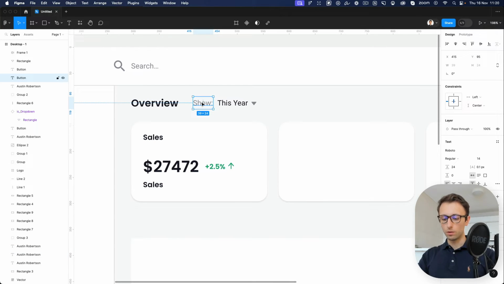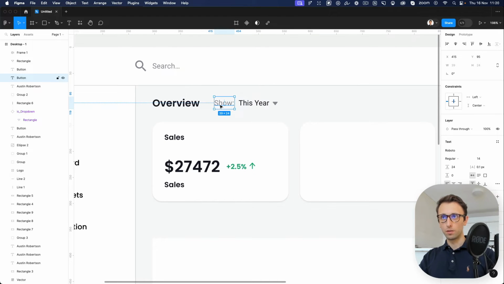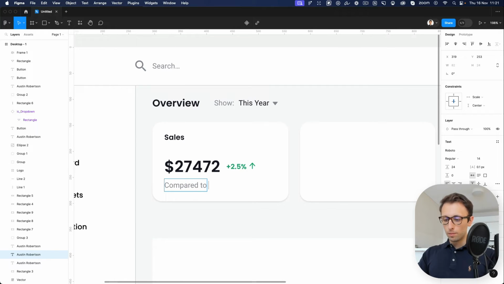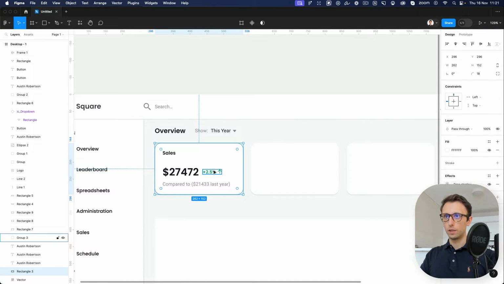And now what I want to do is to copy the properties of this Roboto font. So I'm going to use Option Command C and Option Command V in order to copy them. All right.